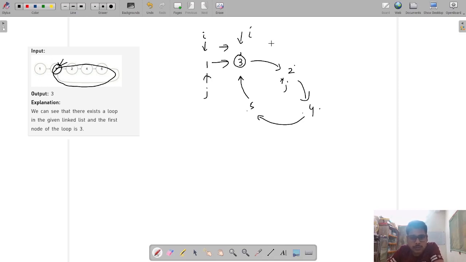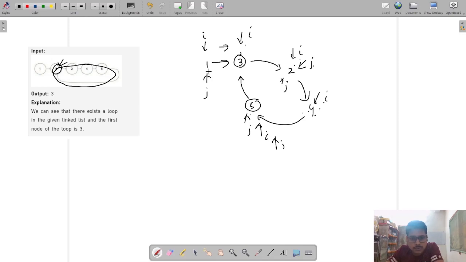After again one step, this becomes here, this becomes here. After again one step, this becomes here and this becomes here. After again one step, this becomes here and this becomes here. So this is the point where i and j meet together, right?